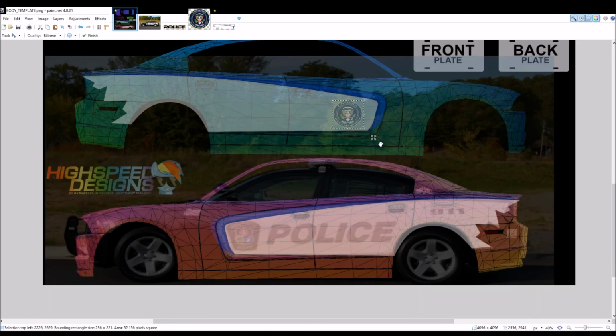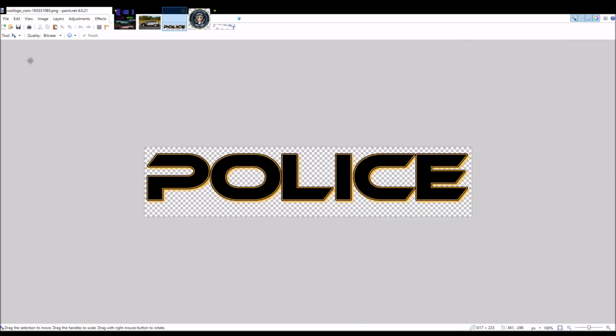It's not going to look like anything happens, but check this out. You move it, there's your old one right there, here's your new one. Now, you just place it in the same spot you did the other one, relatively close. Now you're done with that. Now you can go onto your lettering. Police.